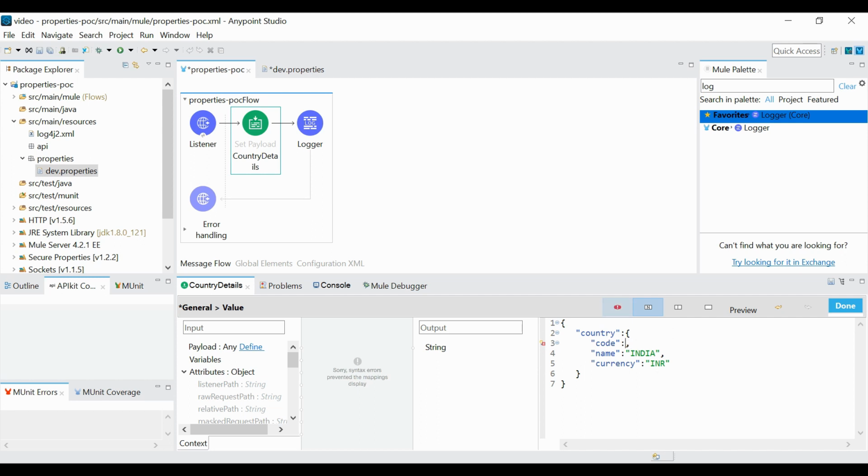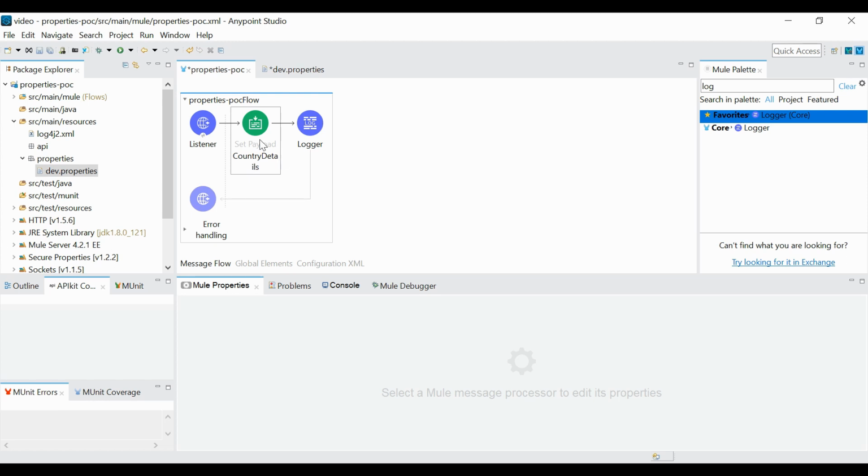As this is a DataWeave script, and in the last video we have seen how to read properties from a property file in DataWeave, there is a p function. We will put the p function, and here I'll give the name of the property. With this, it looks for this specific property in the property file, and it will read the corresponding value.